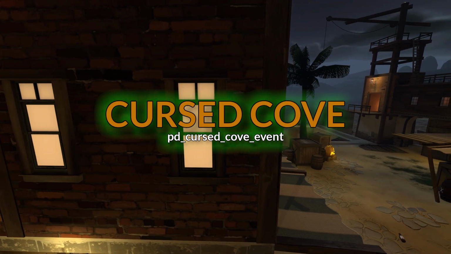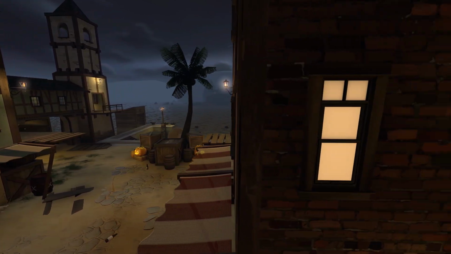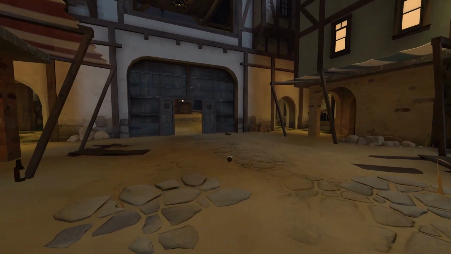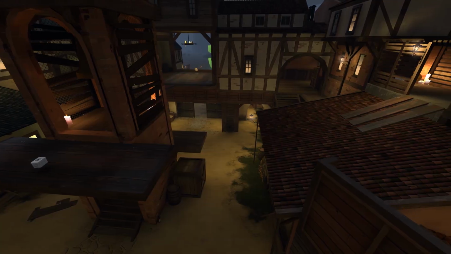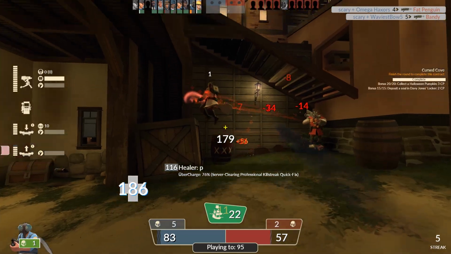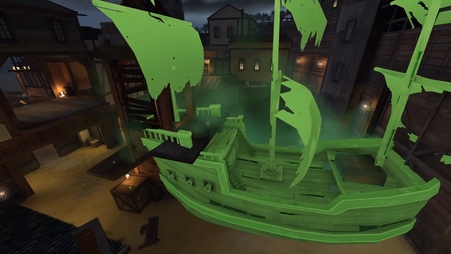And the last new Halloween map is the second player destruction map to be released this year, Cursed Cove. And if we were going by aesthetics and visual polish alone, then I would definitely say that I'd saved the best for last here. The portside town look of Cursed Cove is just absolutely amazing, from the little details like that you can ring the bell in the town square, to the explosive barrels, to the Flying Dutchman that floats through the town every once in a while.